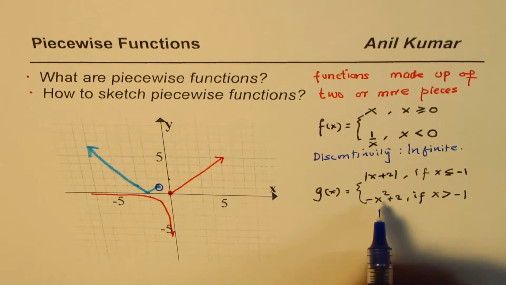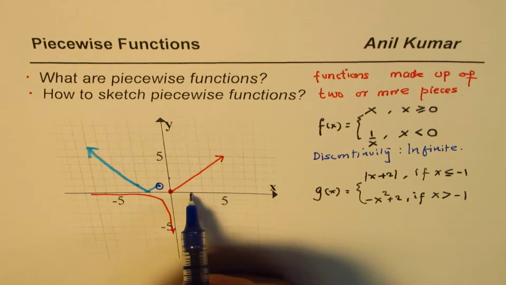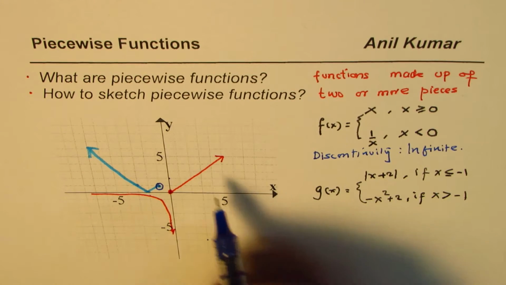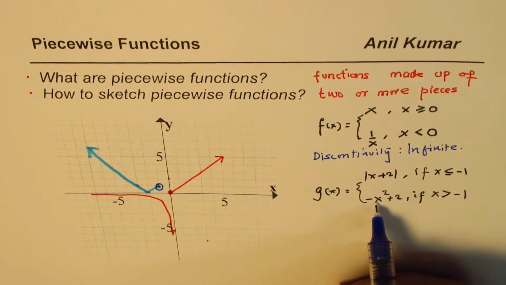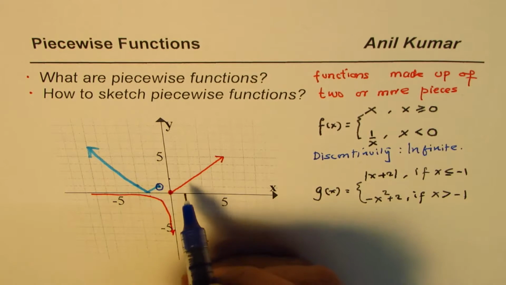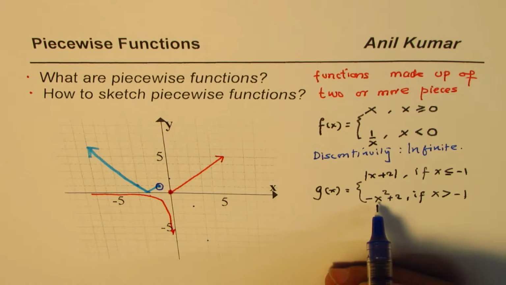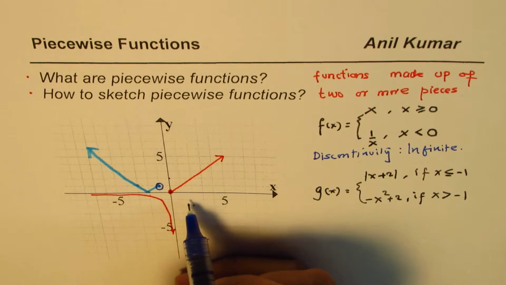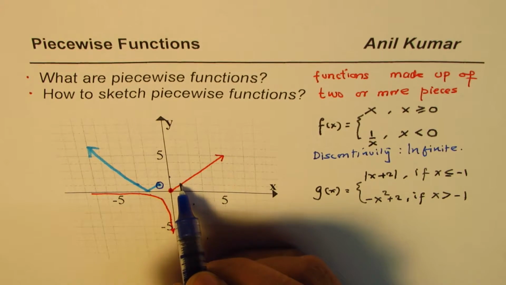So what we get here is a function which is kind of at 3 we have 7. So 1, 2, 3 and 1, this is 5, 6, 7, kind of like this, right? So we could write, and at 2, let's calculate at 2 also. At 2 the value will be minus 4 plus 2, which is minus 2. So at 2 we'll have minus 2, and at 1 it is minus 1, right? So at 1 it is minus 1. So at plus 1, sorry, at 1 it is plus 1.